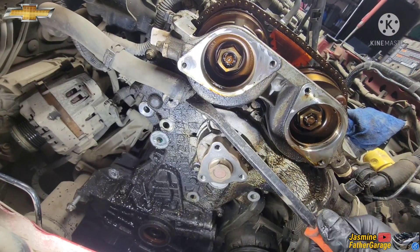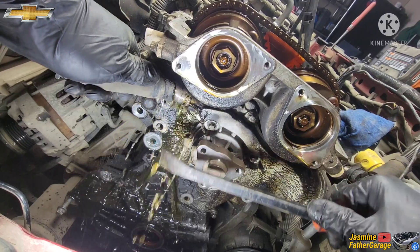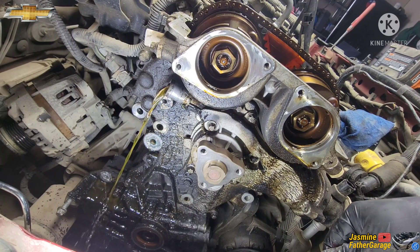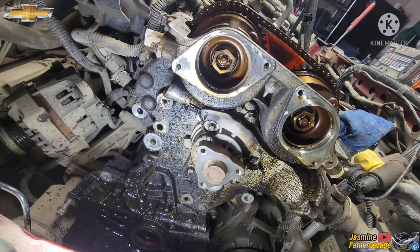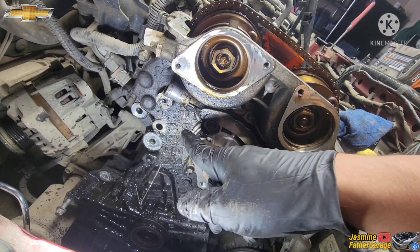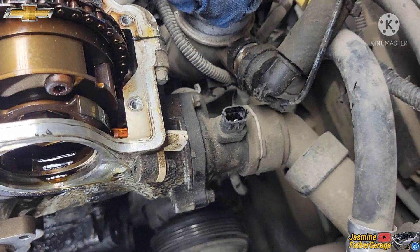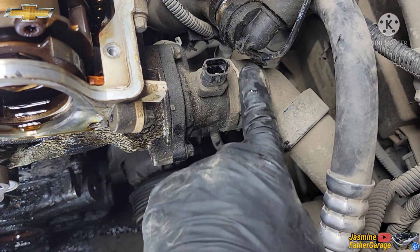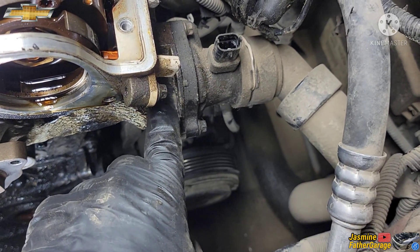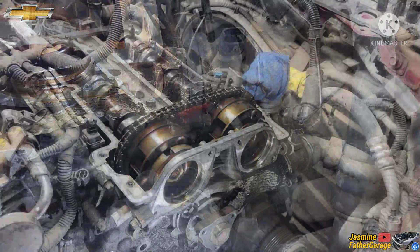We're going to be taking out this hose right here — this is the heater hose. Bring that hose up so that it won't leak anymore, and just let that one drain down. On this side there's a big clip right there — we'll pull that off and this hose will come out on the thermostat housing. I don't want to disturb the gasket in here so I'll leave it how it is.